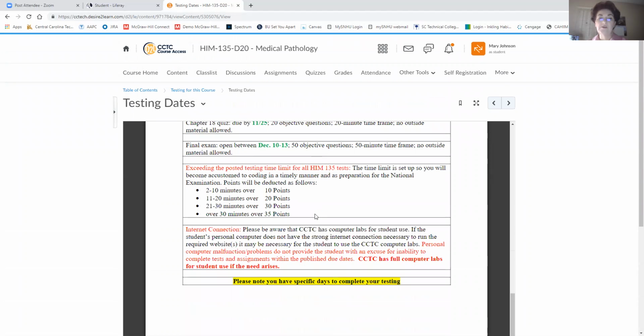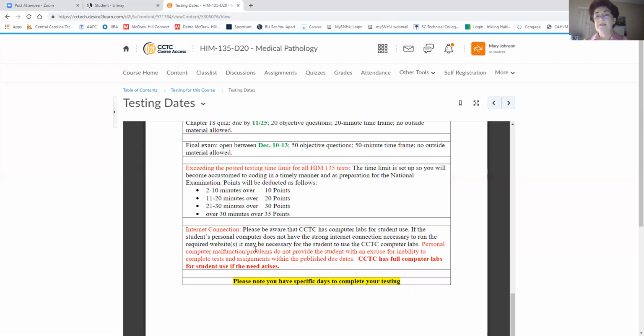Now remember, it's your responsibility to manage your time wisely so you do not miss a quiz or a test. If you exceed the time limit, here's a reminder on the point deduction, as well as a reminder about your internet connection: if you have trouble with your own personal computer, that does not provide you with an excuse for inability to complete an assignment or a test.